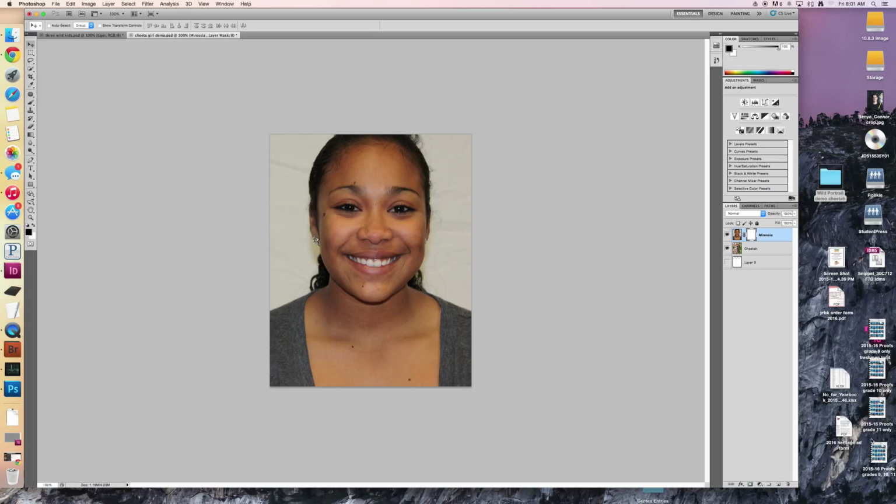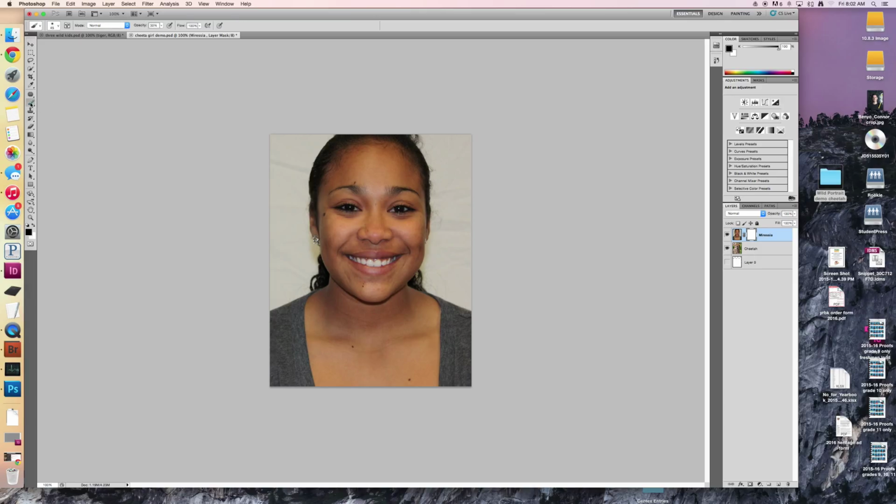Okay, now the thing about layer masks that you have to remember, first of all, you always want to make sure you're doing your work on the mask and not on the picture. So if I click here, anything I do is editing the picture itself. But if I click here so that the mask is highlighted, then anything I do will only be on the mask. That's very important. The way we edit a mask is simply by painting with black and white.